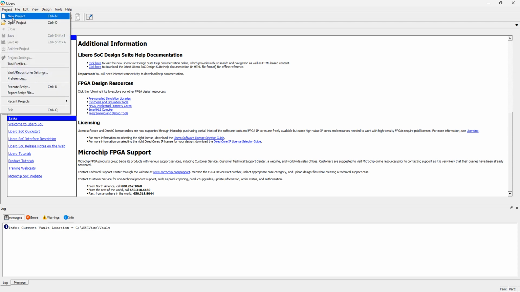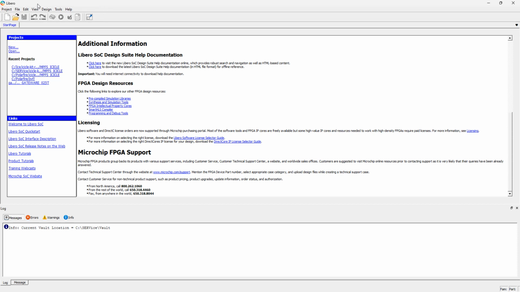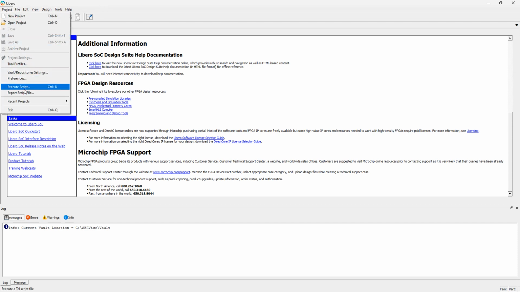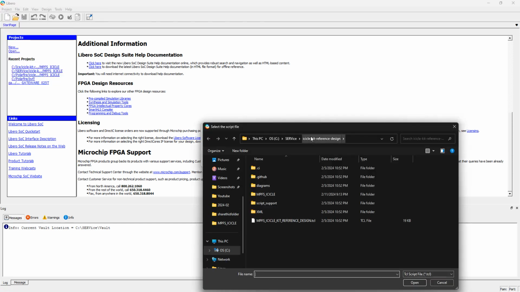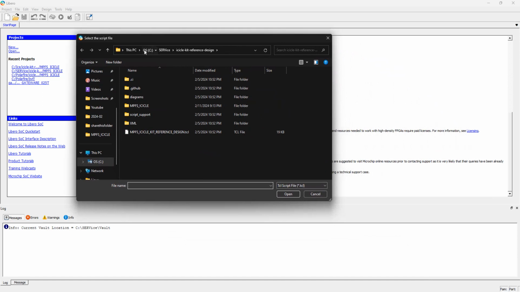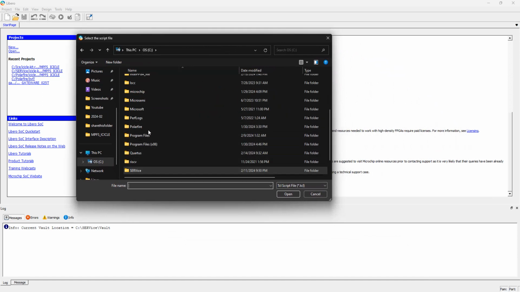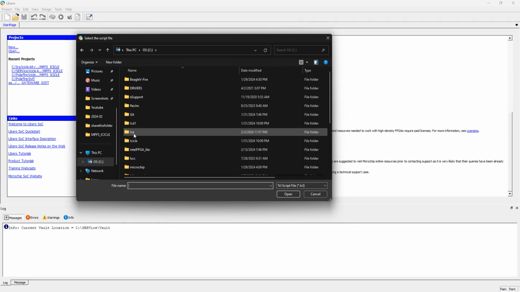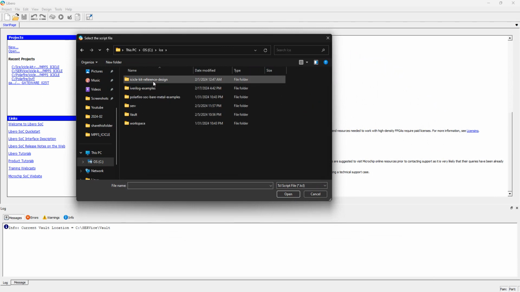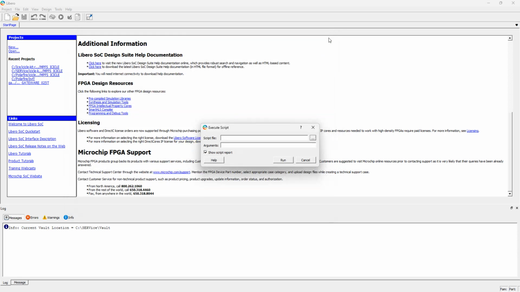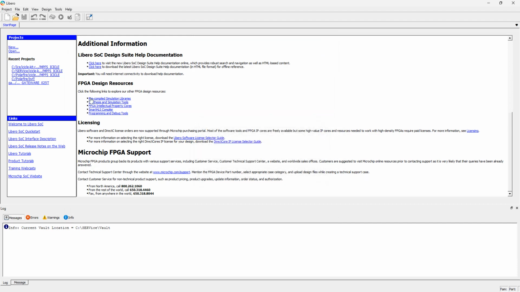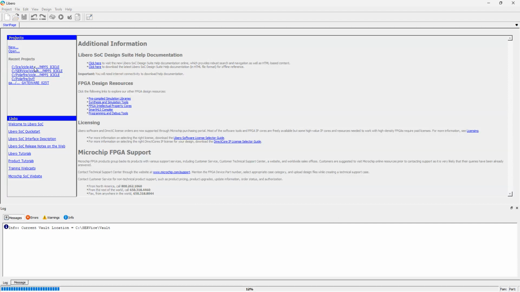If you want to create this dev kit, you go down to here and run Execute Script, go to the script path wherever you downloaded the Icicle reference design kit, and double click on the Tcl file, and I believe it'll take you all the way through. But we're not going to do that. We're going to double click on my most recent project.